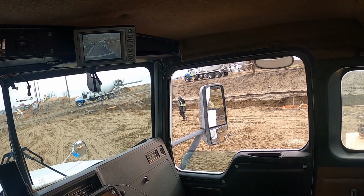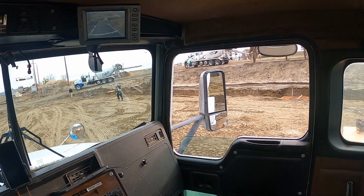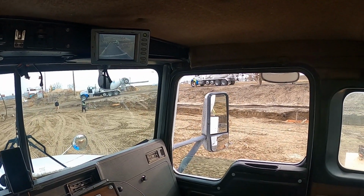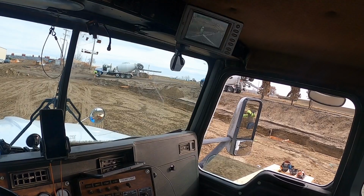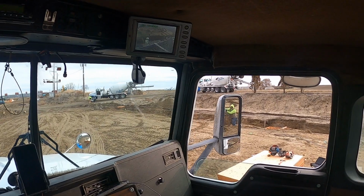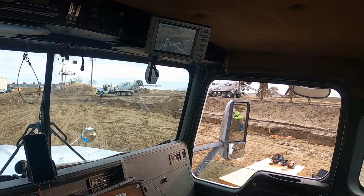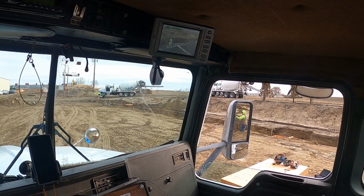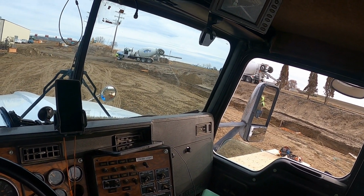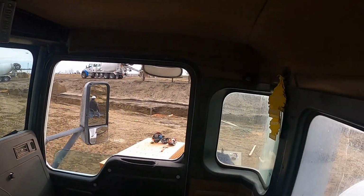Rattle around in the drum, you've got about 2 yards left. And I'm starting to rattle. Oh man, this guy really likes hand signals. Go forward, back up, up, down, start, stop, speed up, slow down. That makes it more interesting. You've got something to do. You want me to lock it? You never said lock it. Oh, he wants me to move over.